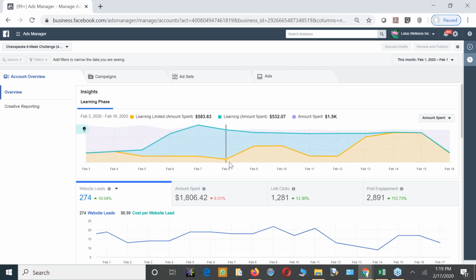The other thing I notice is somehow there's this number that shows up. I don't know when it shows up, and I don't know what that number means. 583, 582. Oh, that's the entire spend. But yeah, it seems like it shows when I go to the bottom. Yeah, that's covering the timeline of Feb 3rd to Feb 16th. Oh, okay.